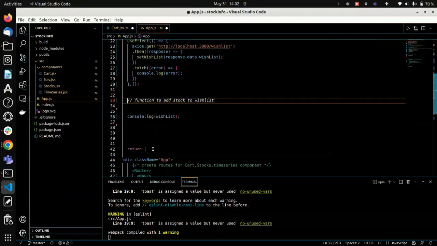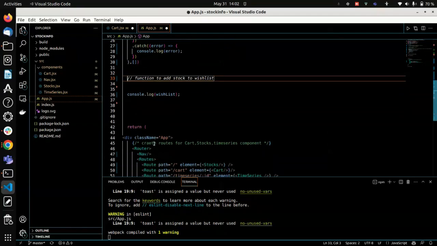Now we need to create a function that will make an API call to the backend and put the updated wishlist. So I'm going to give a comment again: update the backend with the updated wishlist.